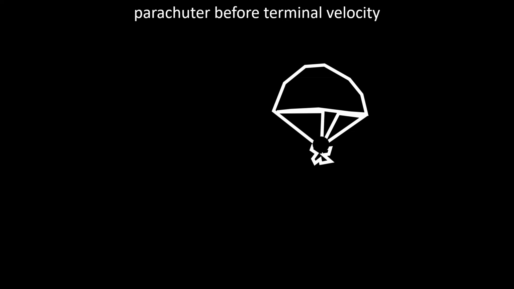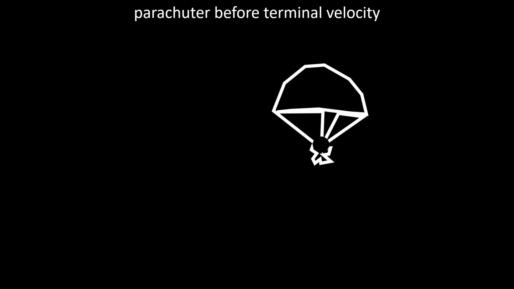I said before terminal velocity. Do you guys think the faster you're falling, the more drag force is going to build up? I'll point this one out in class too, and if you're watching the video, break out the poster. I have a poster in class that says drag force with a parachute. Do you guys see drag force is proportional to v squared? That means if you're going 3 times as fast, you build up 9 times the drag force. But maybe the important takeaway is the faster you're moving, the more the drag force.